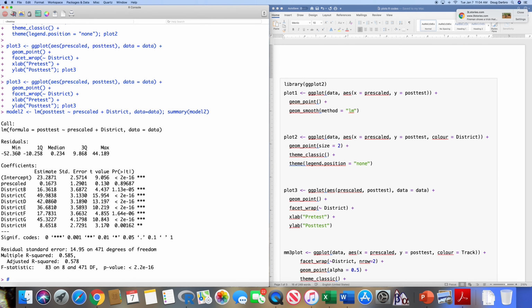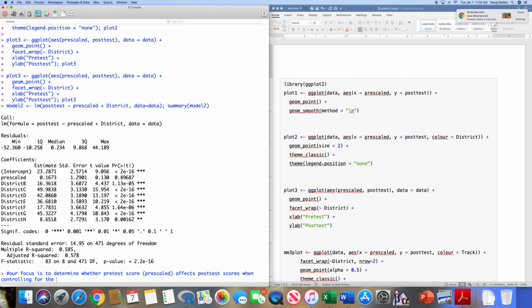So our focus is to determine whether pretest score, pre-scaled in our example, affects post-test scores when controlling for the variation coming from within the districts.